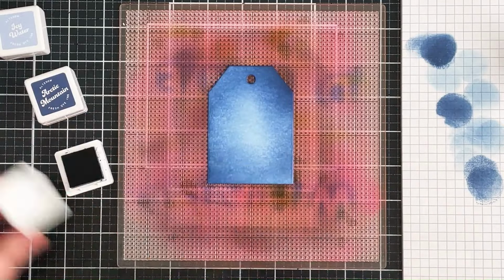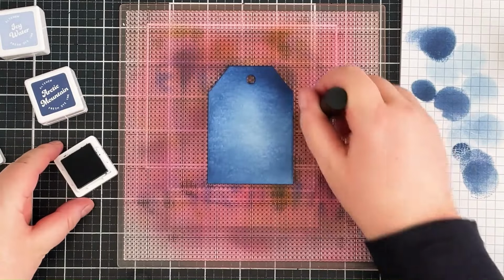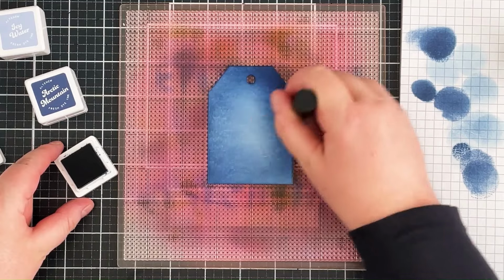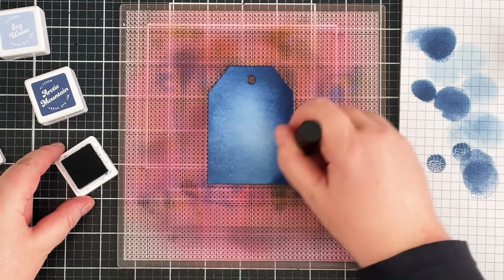I'm then taking this same color, but I'm using a mini blending brush this time and going around the very outer edges, I suppose, here. And not only is this going to be darker because I'm adding another layer of ink, but because I'm using the mini blending brush, the bristles are a lot denser, so it automatically adds a darker saturation of colour on top. So I'm just going around the edges here, and you can see that as I add this darker colour, that lighter glow in the middle just gets even brighter.